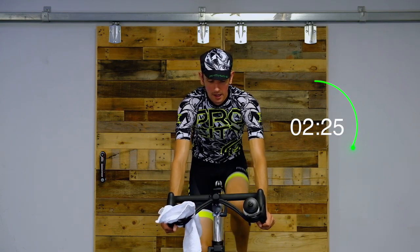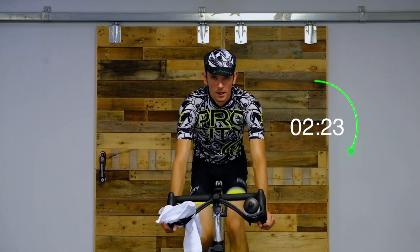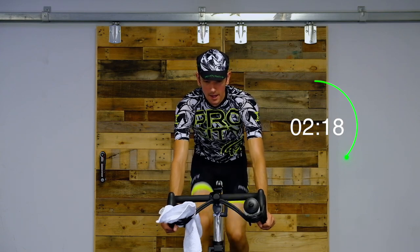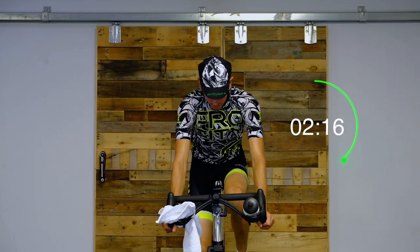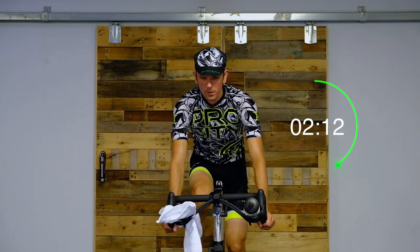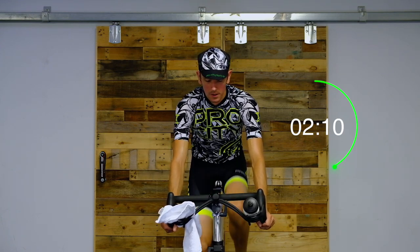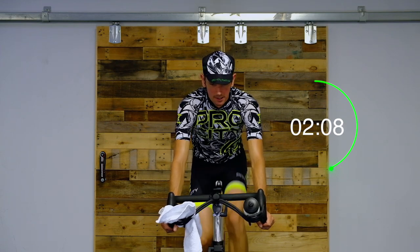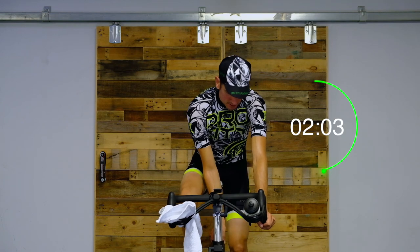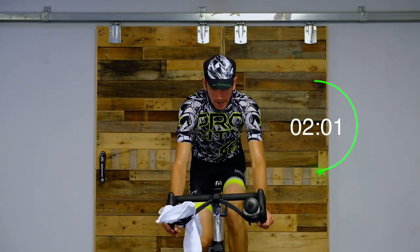We're gonna hit that hill. The fun part. Almost there. In 10. In 5. Let's find that gear. Steep. Slow that rotation down.